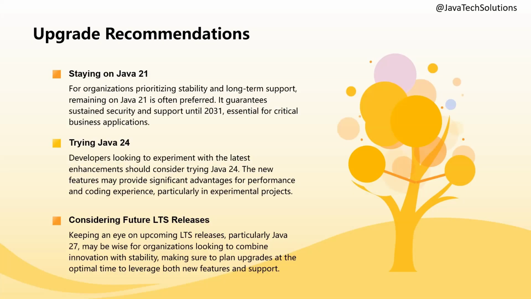Okay, considering the future long-term support release, Java 27 is a long-term release, so we need to wait for that to come, and then we can make sure to plan the upgrade at the optimal time to leverage both new features and the support. So these are a few things about the recommendations.